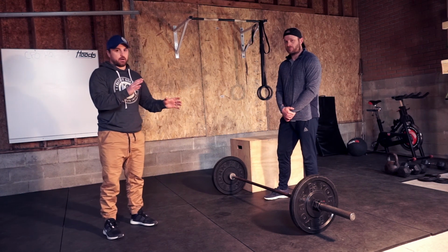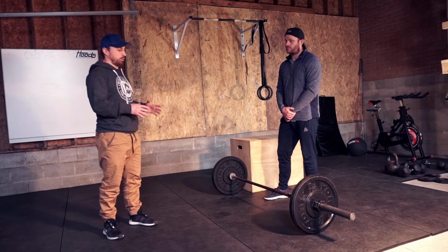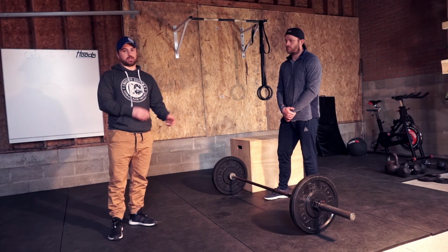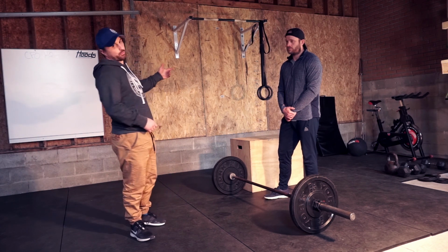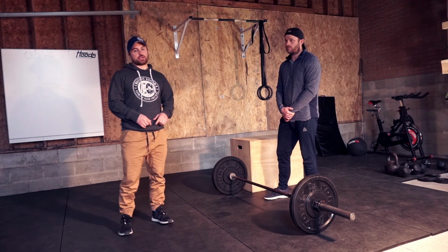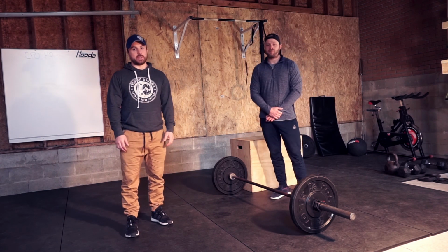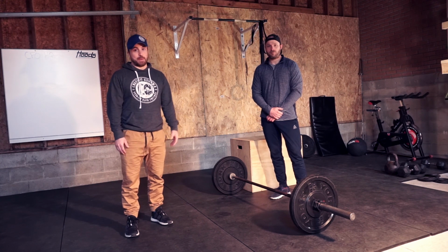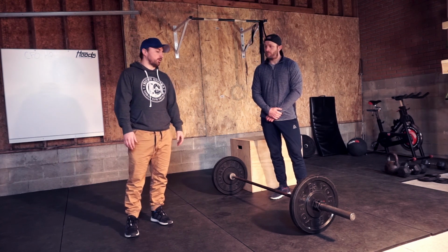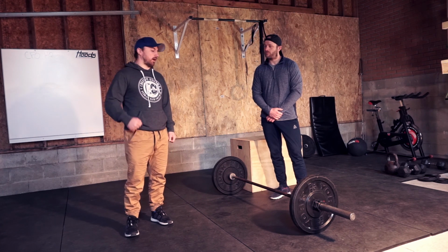If we're good at both of these movements equally, the best place to break is in the barbell, because we can easily get back into it as opposed to the rings. So just keep that in mind. Obviously, if the rings are your weakness, it's going to be better to break those in manageable chunks or scale them back to gain stimulus. But for the most part, this workout is about hanging on. Okay, so hang on, get it done.